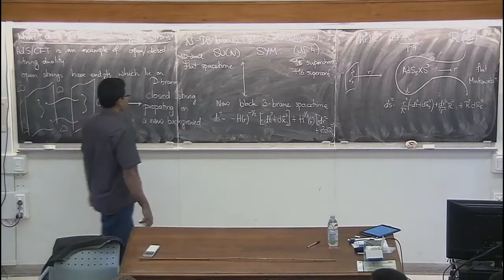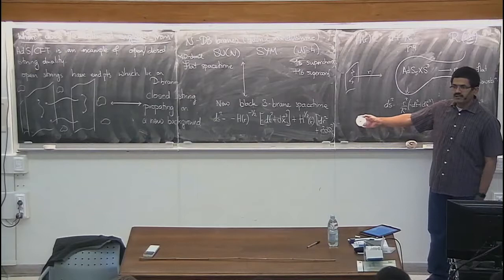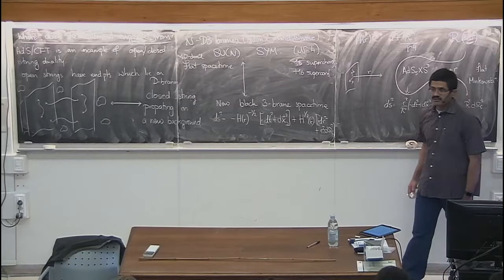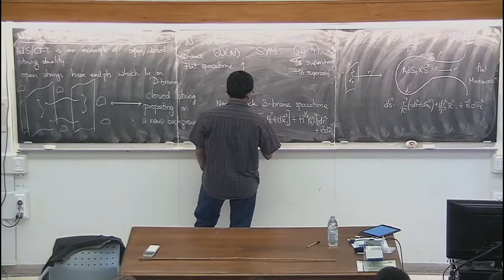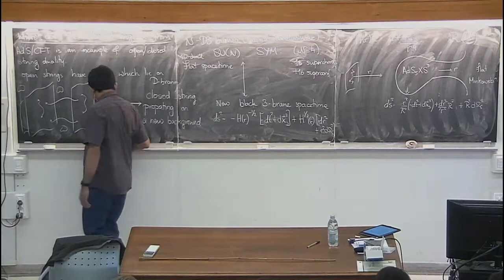Actually, for the way I have presented it here, I've told you what the answer is for an extremal D3-brane, but we can do a near-extremal D3-brane and get similar results. Okay. So I'll tell you why we need the near-extremal in a second. The solution exists even if I go away from extremality. In fact, the solution is very simple. You just replace. Let's see. Do I have color? I have color.